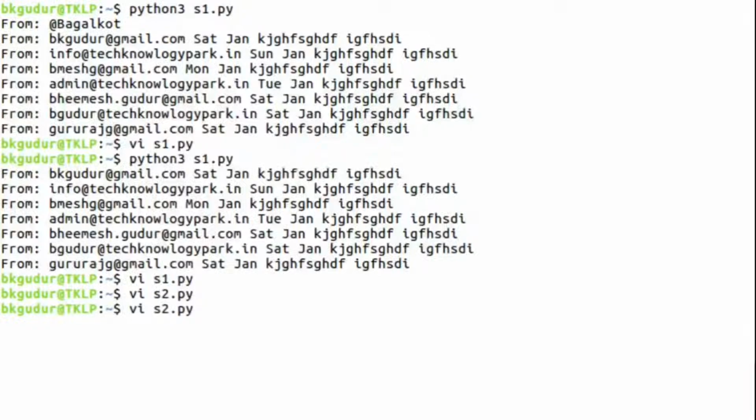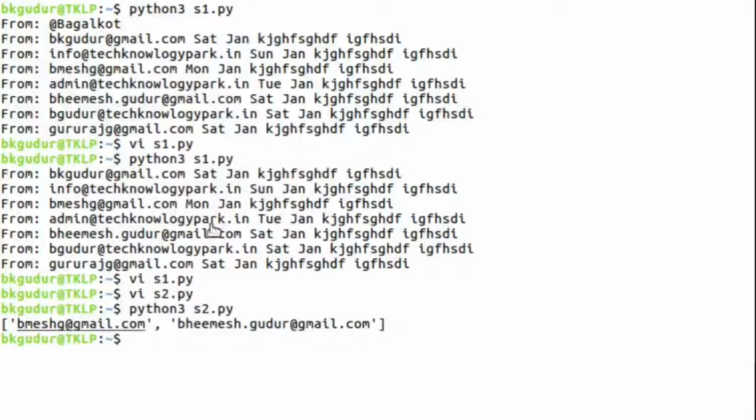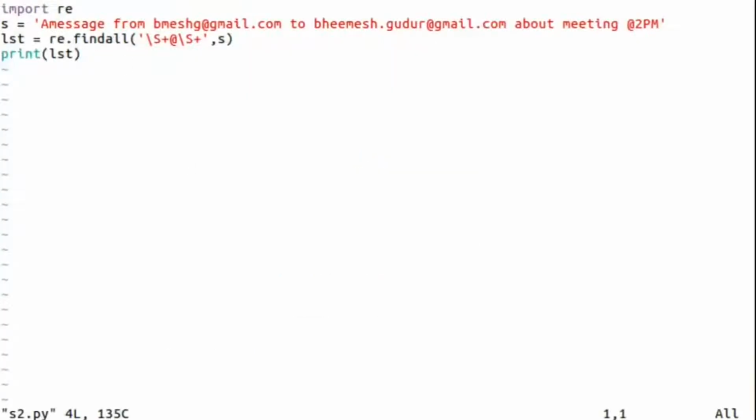Now if I execute this, you can see it has extracted only email addresses: bmeshg@gmail.com and bmesh.gudur@gmail.com. So here you can understand that this \S, a backslash capital S, is going to match a non-white space character, and plus indicates one or more.